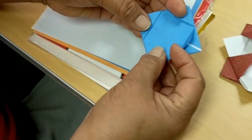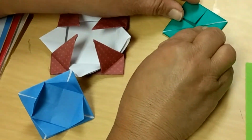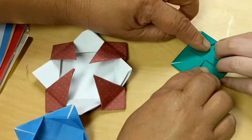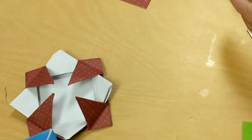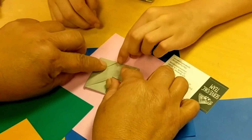Okay. No, you're fine. You're fine. Now you're going to flip it over one more time. Flip it over. And this time, now you fold that out after you flip it over. Each time you fold, you flip. Okay. So you're perfect. So just fold it this way.